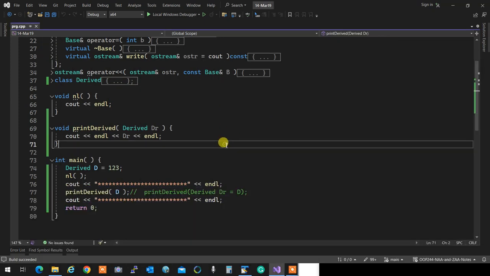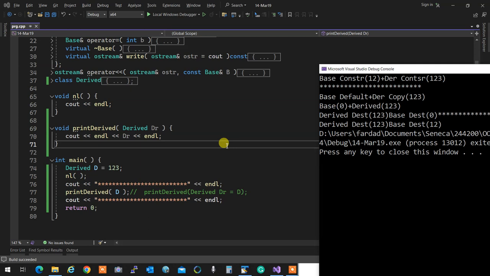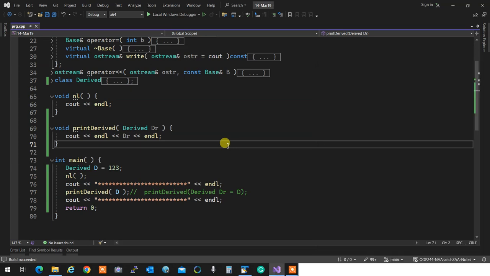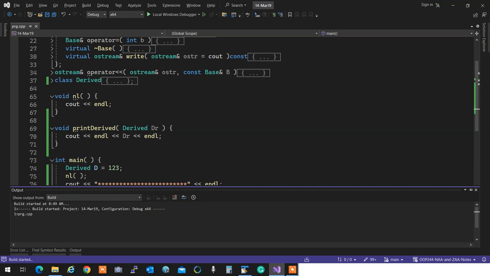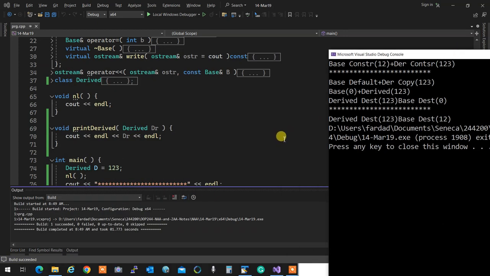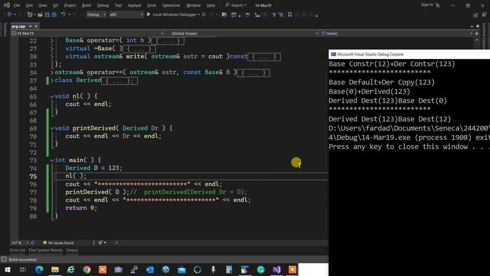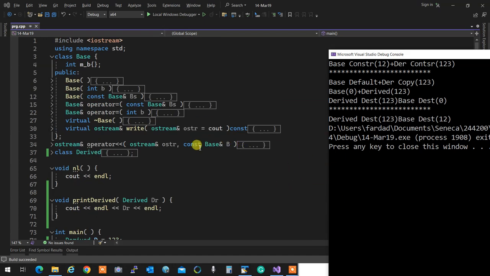what happens? So, I should have put an endl over here. So, when I run it, this is what happens. This is when I'm going to the function. So as soon as it gets to the function, the very first thing that happens is that base becomes, why? I just copied it. Didn't I have a copy constructor in the base? Yes, I did. And it printed some stuff in it. So why, when I'm copying the derived, the base is being defaulted?